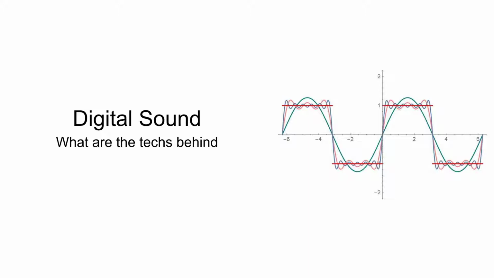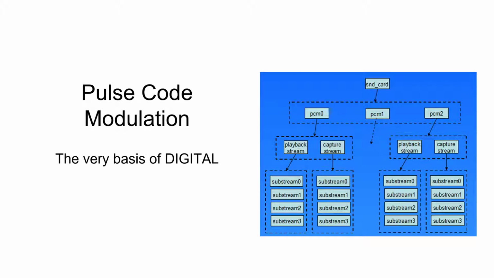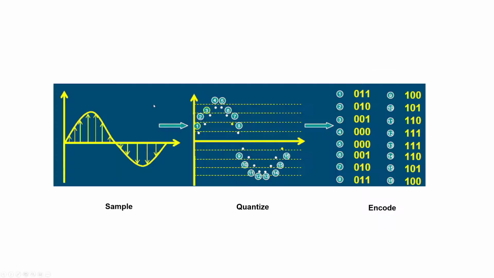The graph on the right is an illustration of the Fourier transformation, which laid the very foundation of all technologies related to waves. We will get to it later. The first technology I'm going to talk about is the PCM, the pulse code modulation. Here is a graph of a sound card structure. We have three PCMs here, PCM0, PCM1, and PCM2. Each of them has a playback stream and a capture stream. The PCM has three work steps.